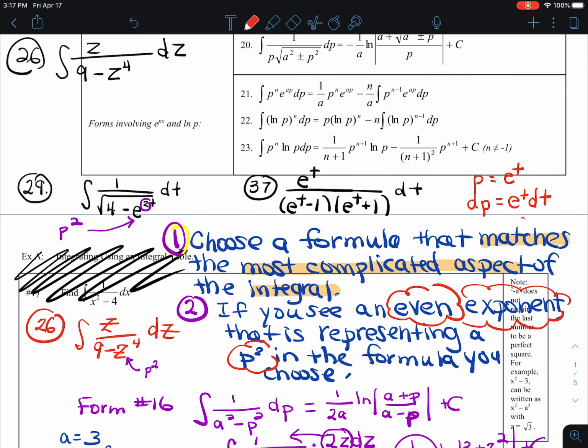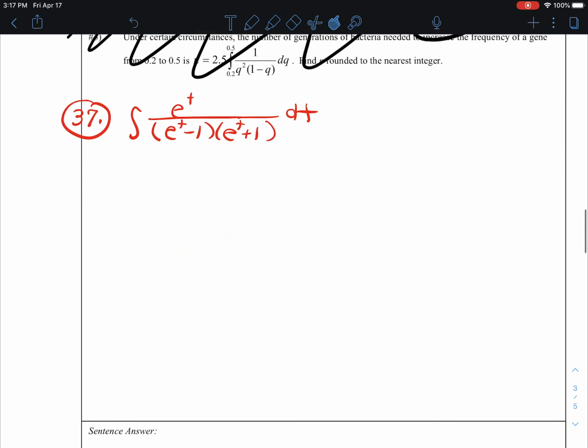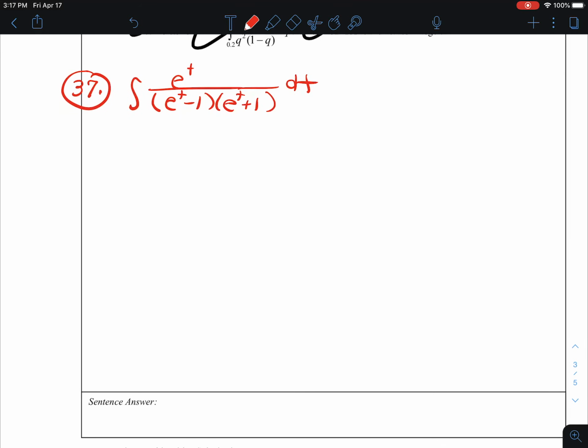We're going to have to substitute another e to the t dt in for the dp, and I think that's going to create this e to the t in the problem that wasn't there initially in formula 10. And if we pick 11, then we're in trouble because we've got 2 of those in the top. I know that was kind of a mouthful. So I'm going to go with formula 10.